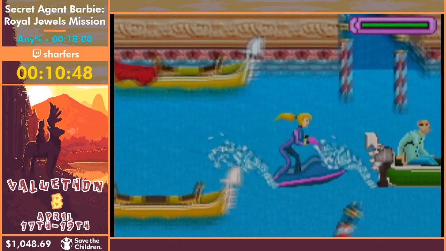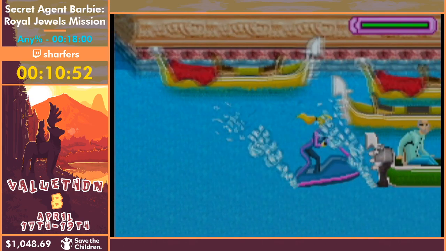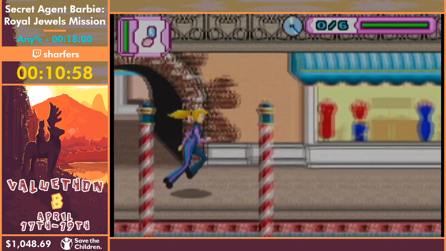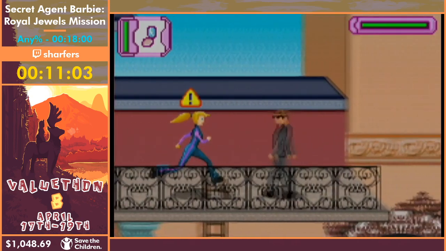You might be asking yourself what those CD-ROMs are. First of all, it's an indication of the era, and second of all, it's just a useless collectible. If you collect all 10 in a stage, you get extra information, like extra fun, quote unquote extras, quote unquote.